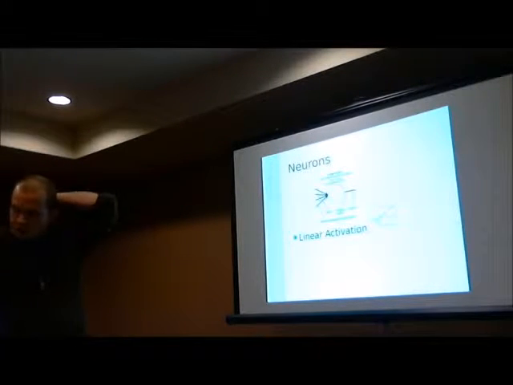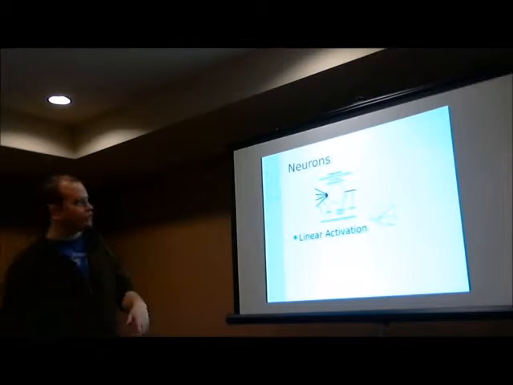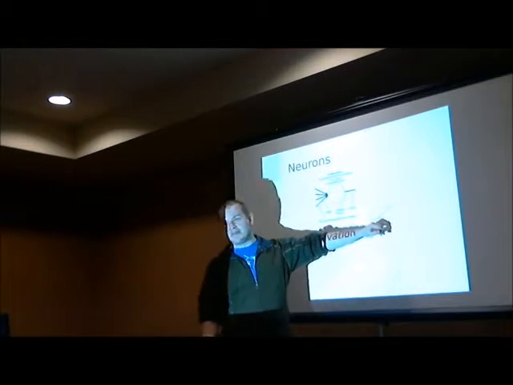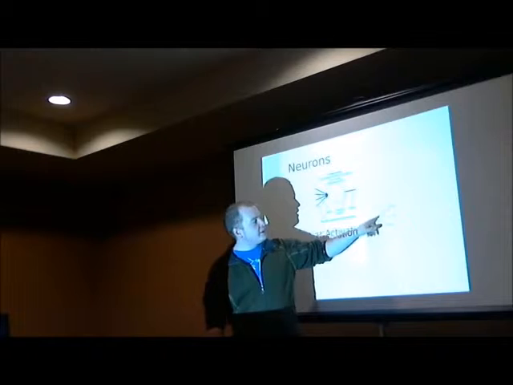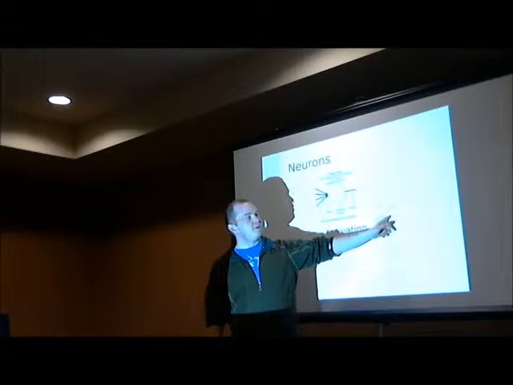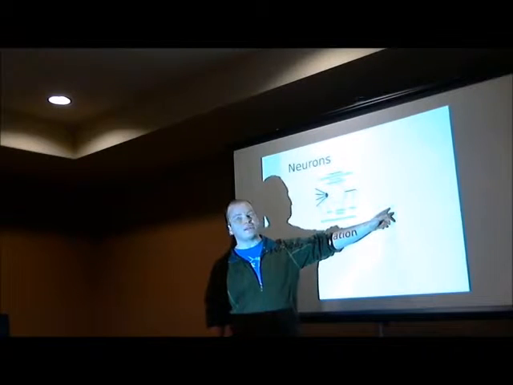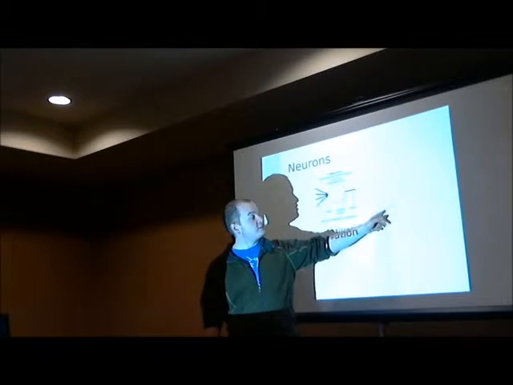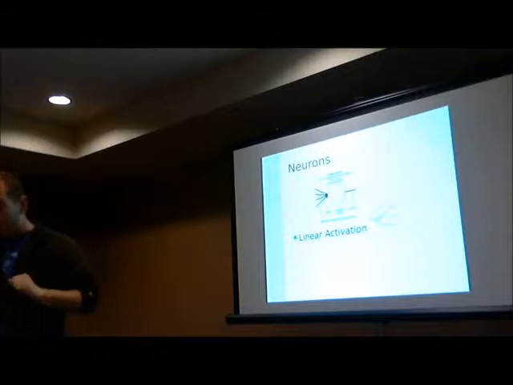So I did a crosswise multiply in the other one, but this is a linear activation, so it just says we just sum up. It's the same kind of thing. We sum up all of our x's, and then we activate it this much, right? We sum up all of our x's and we activate it that much. Linear activation is very simple.